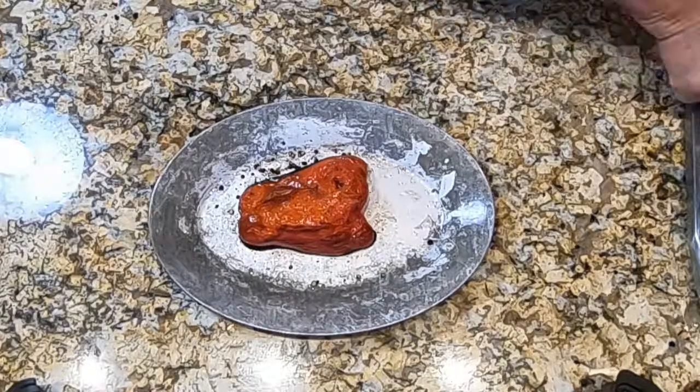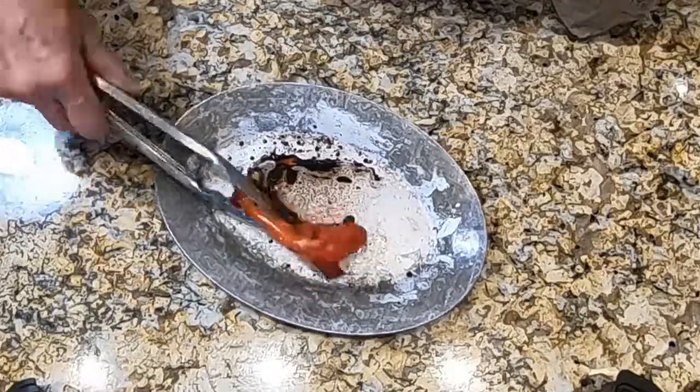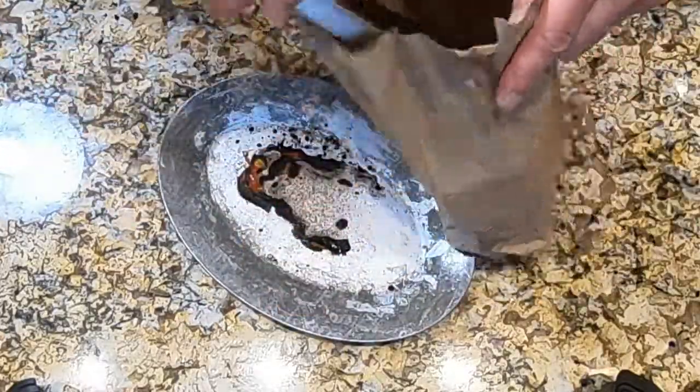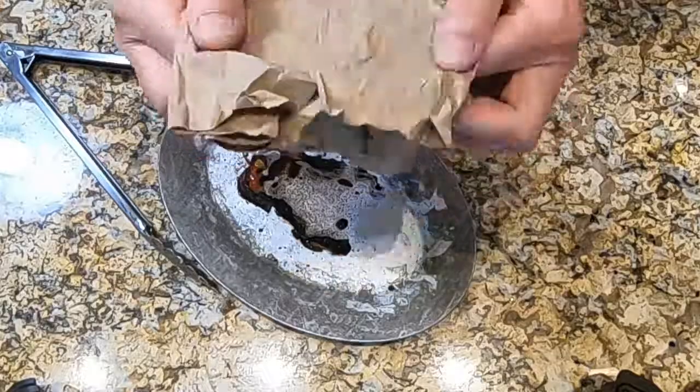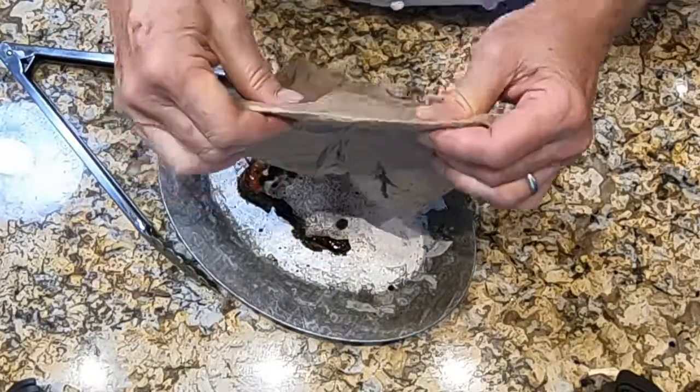Well, here's our pepper. It's been 45 minutes. It looks nice and blistered. We're going to take it off of the sizzle plate and put it into the paper bag, seal up the bag, and let it steam for about 10 minutes. That will help to get the skin off.